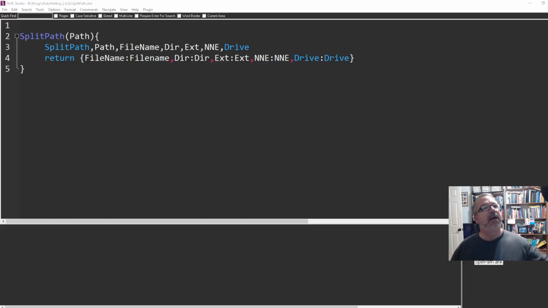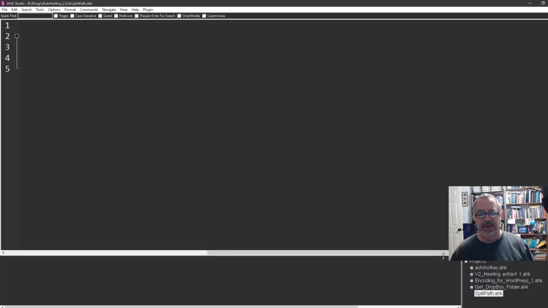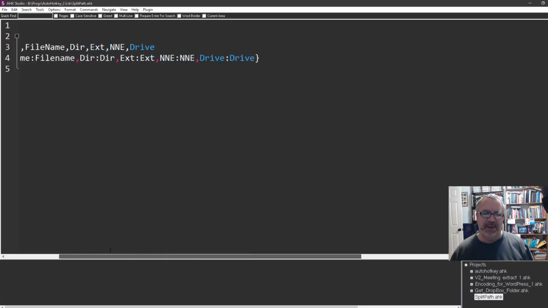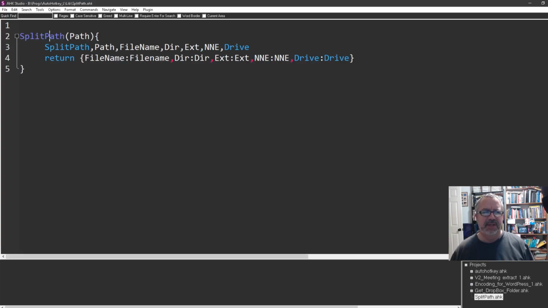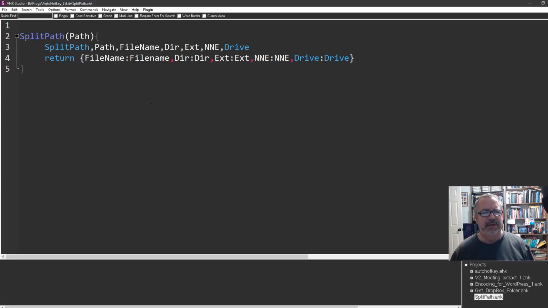Hey, it's Joe Lines. The other day, Maestrith and I were talking about whether we should switch to AutoHotkey version 2 or not. One of the things we really liked was that so many things are switched to functions instead of commands. Apparently, there's still some commands, and if I remember correctly, even SplitPath was still a command in version 2. We were really surprised. During the call, we're like, yeah, I'll just make a function for that. And then Maestrith, of course, cranks this out in 3 seconds.